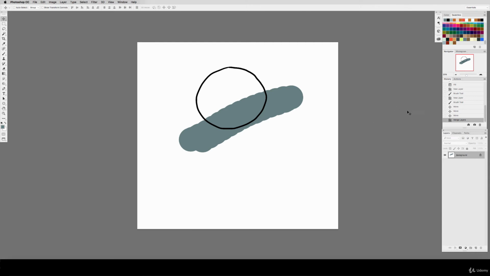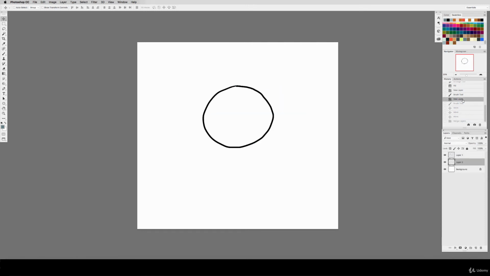That'll bring us to our next topic, which is the History panel. This is extremely useful because one of the main advantages of digital art versus traditional art is that no mistake is undoable. Anything that you do that you don't particularly like, you can go back in time, essentially. So let's say I didn't really like this mark I made under. All you have to do is go back to that instance.